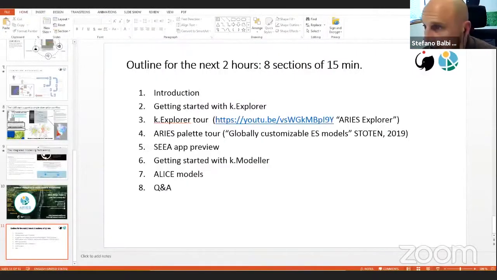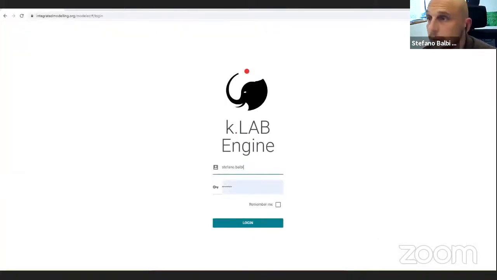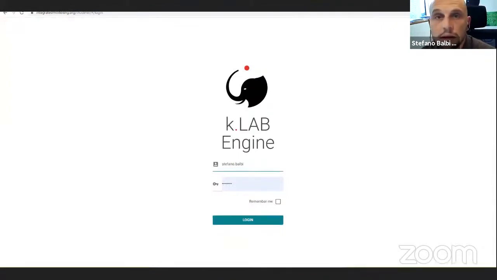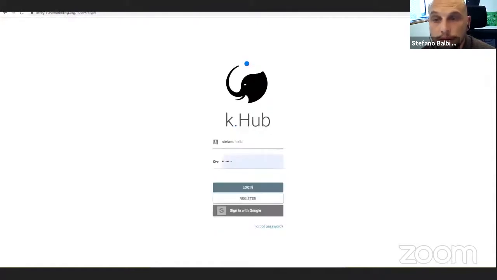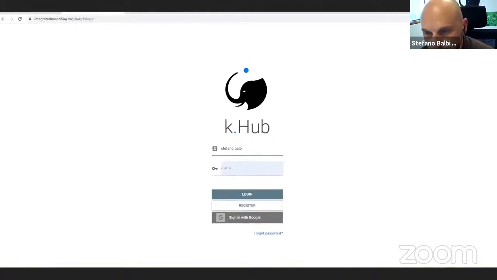Let me check if I have any message in the chat. I see a little bit of messages here. Okay, I will stop checking the chat because it's distracting me a lot. So I will close it here and start with the software itself. I have a little bit of problem with this part of the screen. Maybe I can go here. So let me start sharing the screen again, please.